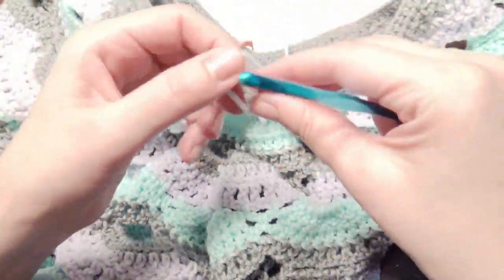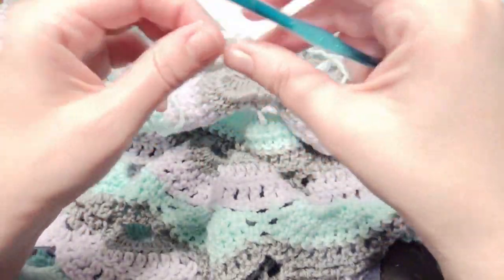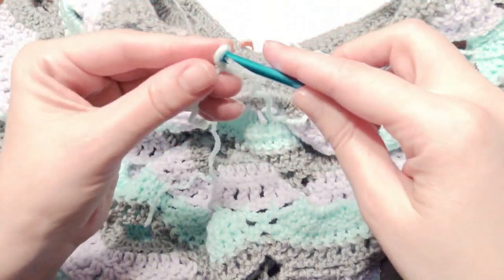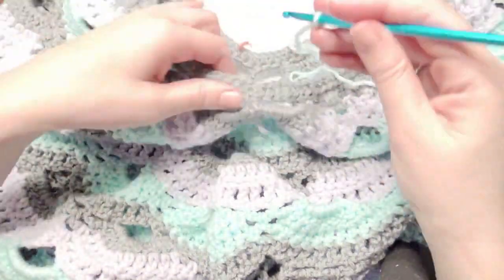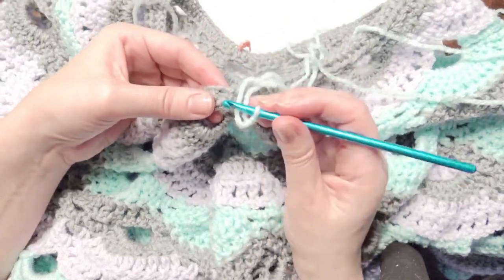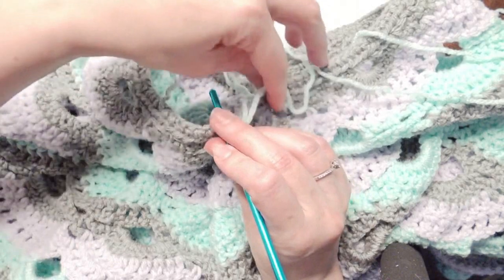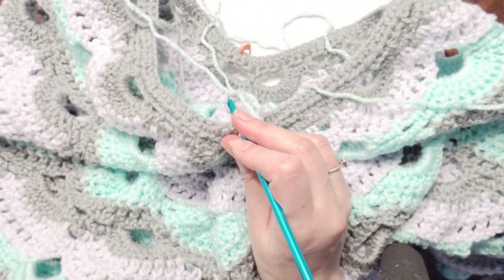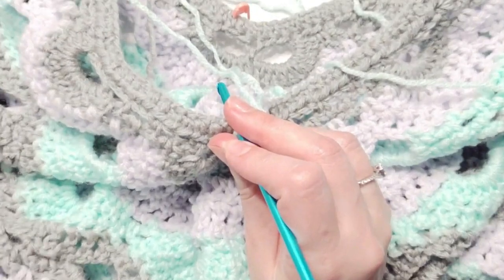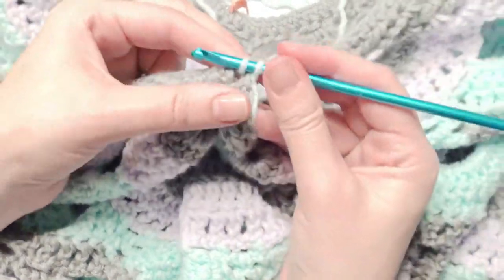If you like to do a collar trim, just remember that when you're at the end, you just finish with round 5 for your final round. So it will be a set of rounds 3 through 6, and I did about 7 sets. It's up to you how many you would like to do for the length of your poncho. I think once it rests past your hips, that's a good length.